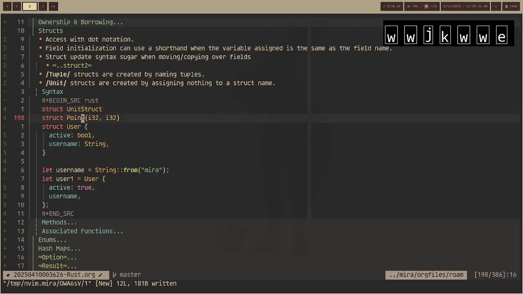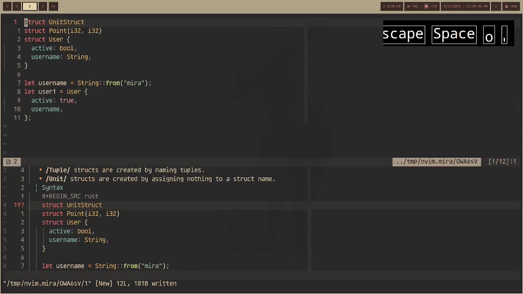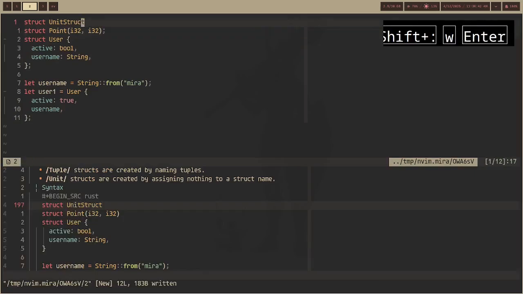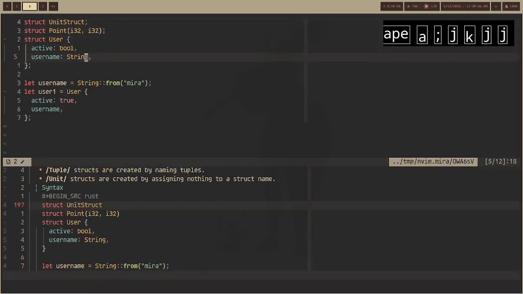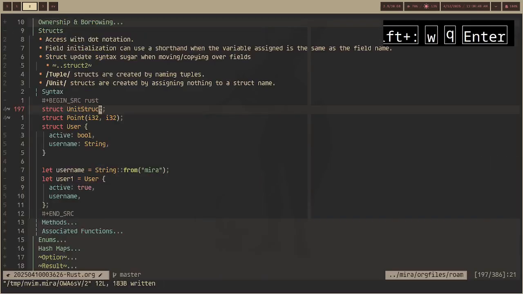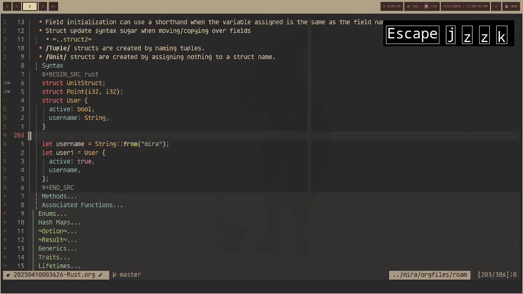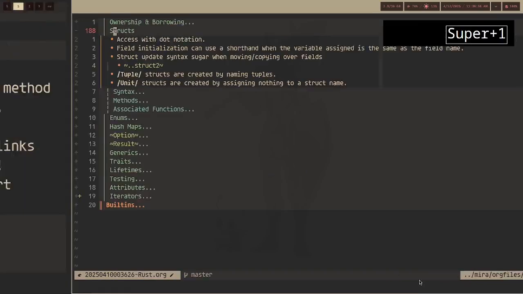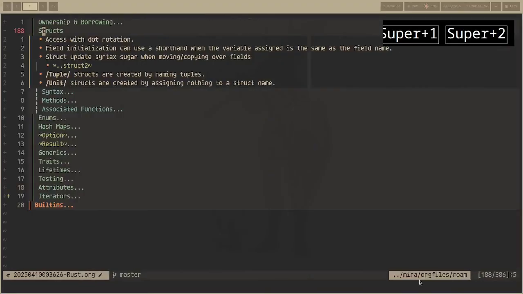For example, I believe I need, go on here, I believe I need semicolons. Not exactly sure, but let's add it. This one, I don't think it needs a semicolon. So I save that, and then yeah, it gets updated here. So that's cool. That's cool. What else? Capture notes whenever.